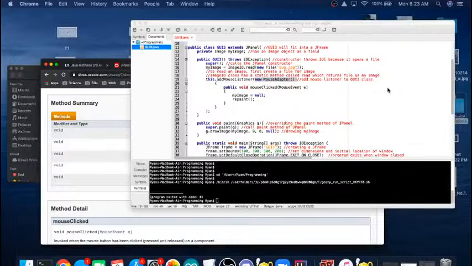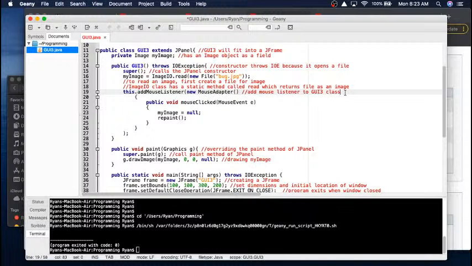So the mouse adapter class implements the mouse listener interface, but it has all of them doing nothing. Okay? It has all of them doing nothing. So then what we do is we override the empty mouse clicked method.